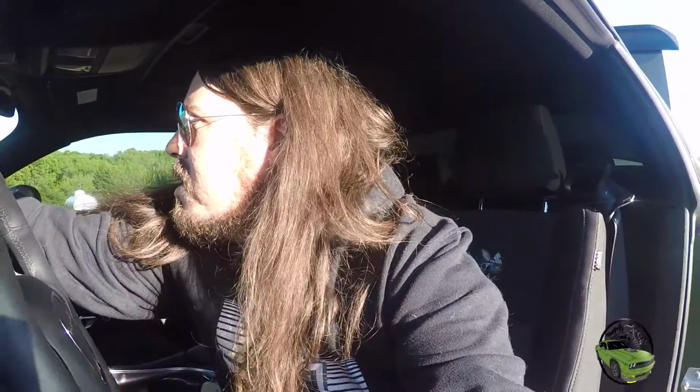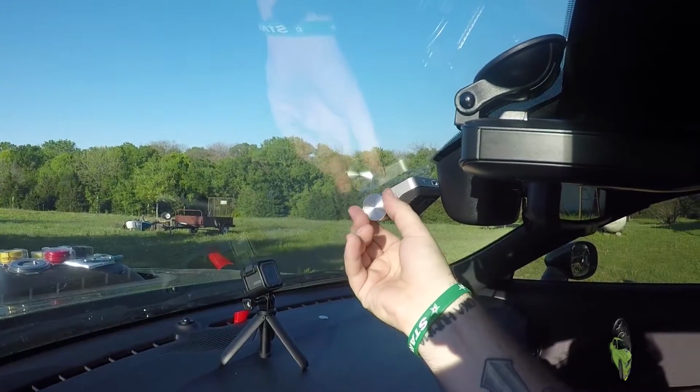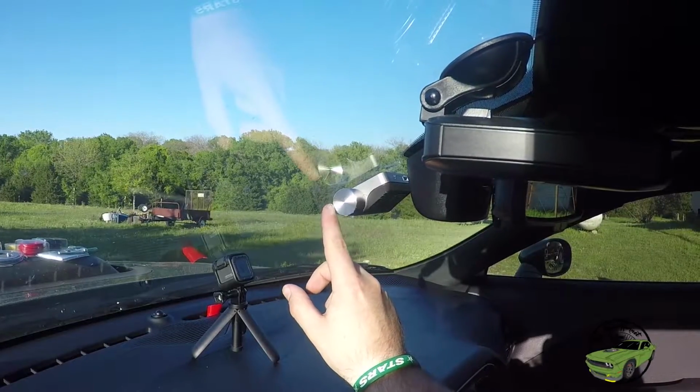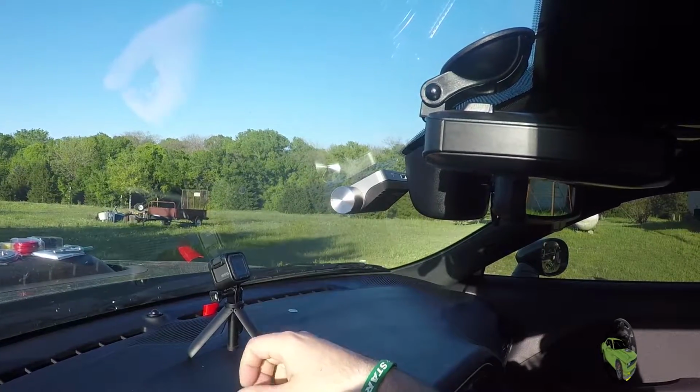Got the camera mounted. Confusing and hard to get it mounted properly and in the right spot and everywhere you want it. Turn your camera there. Nice little clicks and responsive. That's pretty cool. It's got a nice little white line on the side that lets you know where it is too. So now we know that our camera is pointing forward.